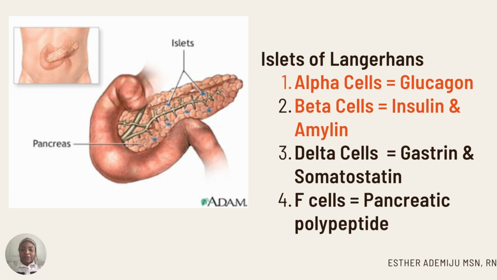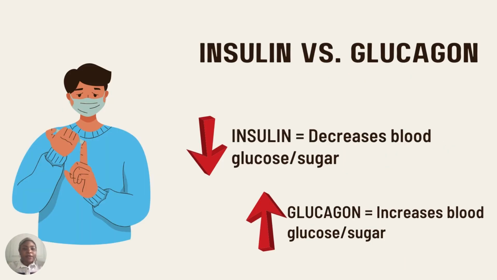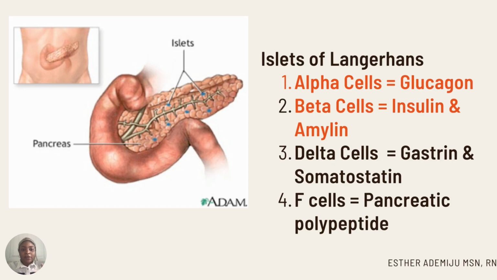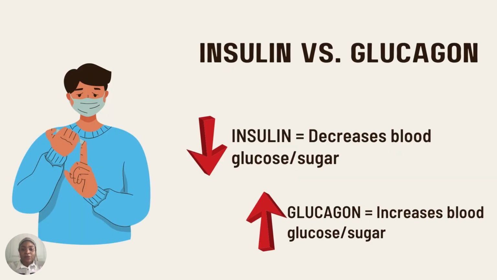So, talking about insulin, we also mentioned just earlier the alpha cells secreting glucagon. What's the difference between those two? Actually, they do the opposite of what the other does. Your insulin is the very common one. It decreases your blood sugar and your glucose. We'll be using those words interchangeably. Your glucose, sugar, we're still talking about the same thing, okay? So insulin decreases your blood sugar when you eat food. Glucagon, on the other hand, increases your blood sugar.